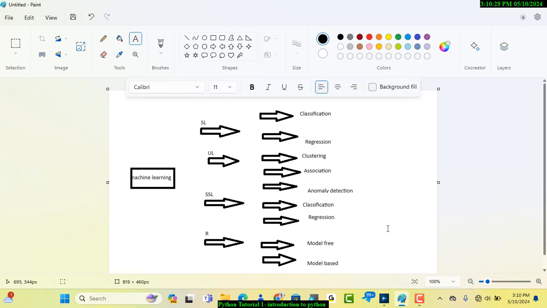The algorithms we are going to learn are supervised and unsupervised learning. From supervised learning, we are going to pick a few algorithms, and from unsupervised learning, I'm going to pick one or two algorithms for the purpose of learning.